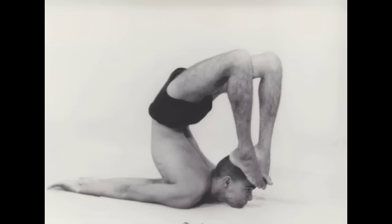Now squat on the floor, we'll do the balancing posture. You have a choice of doing either the peacock or the crow. In either of this posture, stay longer. Lean the body forward, keep the head up and hold the posture.